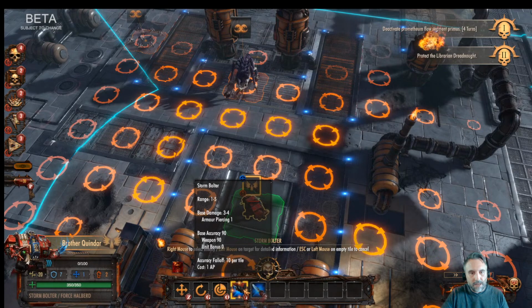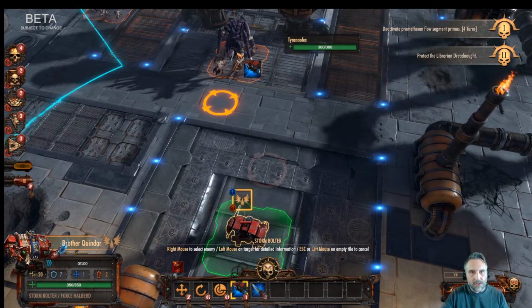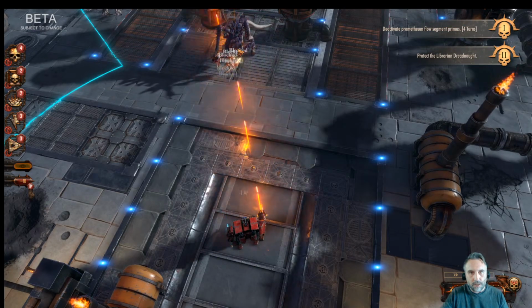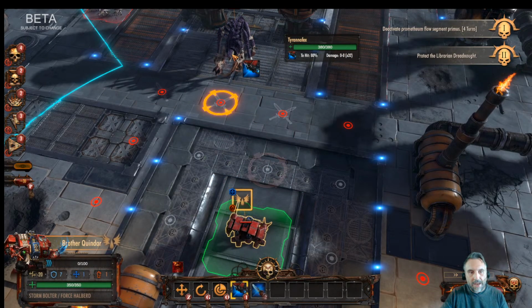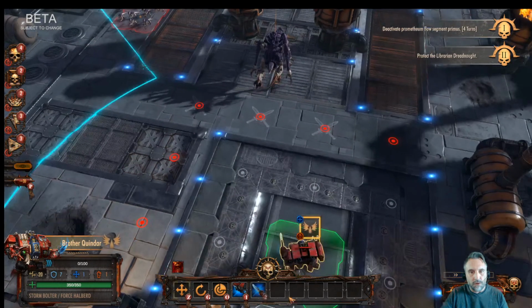So let's click on that and let's shoot at the Tyrannofex and see what happens. I want to get down here and see this exactly. All right, so we click on there, and that thing's got strong armor. That did nothing. Can we hit these guys? Nope, they're a little too far away.